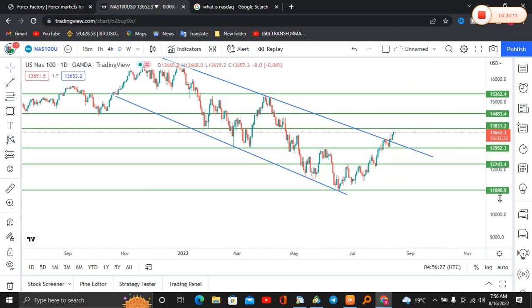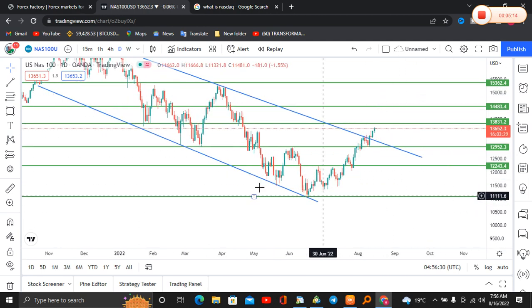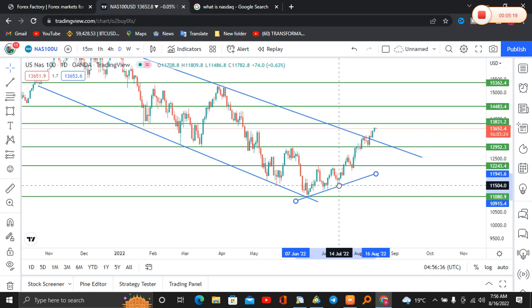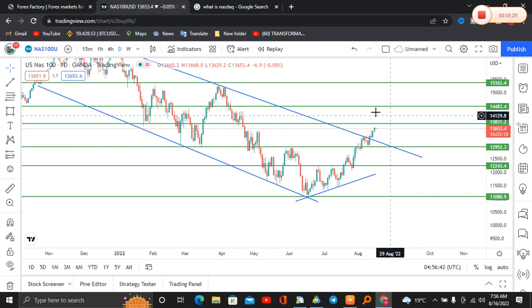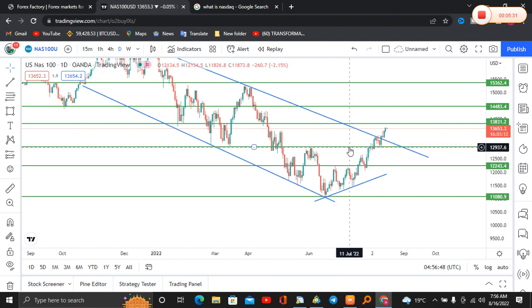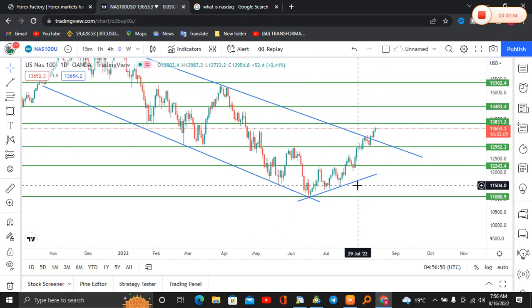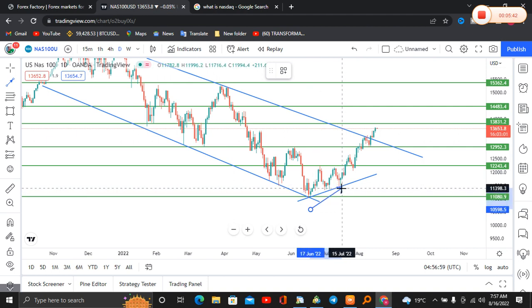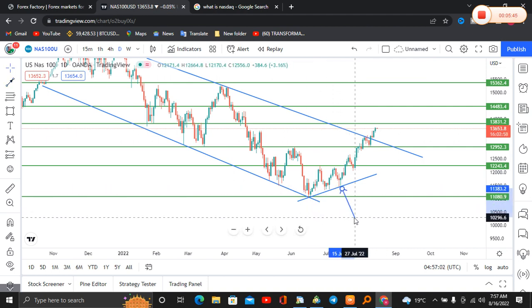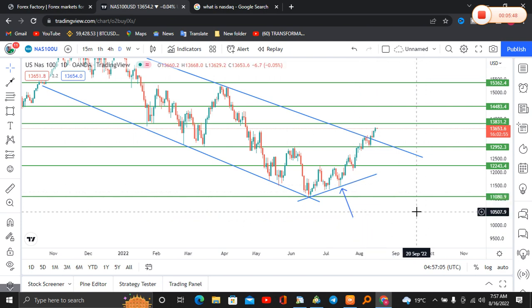Now, when you go to the daily time frame, you can clearly see that Nasdaq was in an uptrend, making high highs and high lows. If you are to trade this market, someone can ask me where was a perfect entry. The first entry on Nasdaq was on this point, because we had a first touch, second touch, third touch. This was a perfect entry for you to place your trades on Nasdaq and let it run.